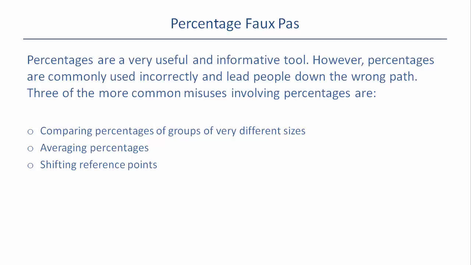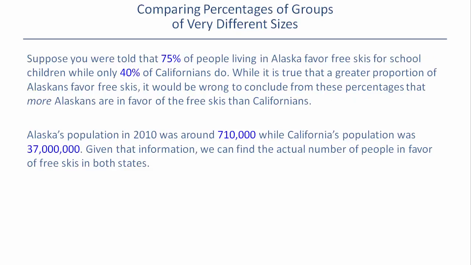You don't want to average percentages. That's a bad thing. Really, you don't want to average anything other than raw numbers. So you don't want to average percentages because a percentage, right, is kind of like already an average. It's a per 100 kind of thing. So you also don't want to average averages. That's another thing that people mess up all the time. And then there's the problem of shifting reference points, and we'll talk about that a little bit more in detail later.